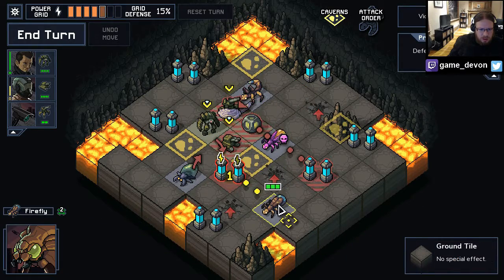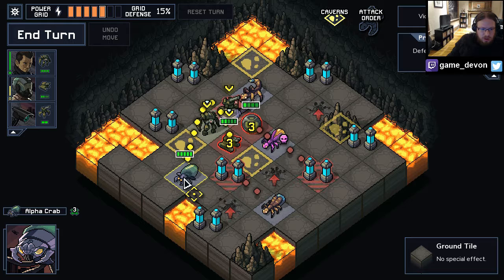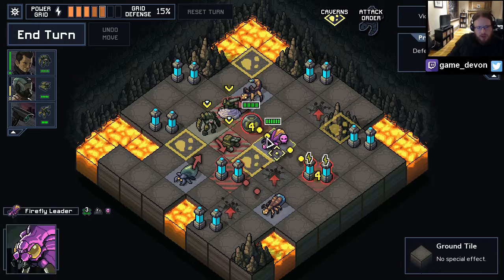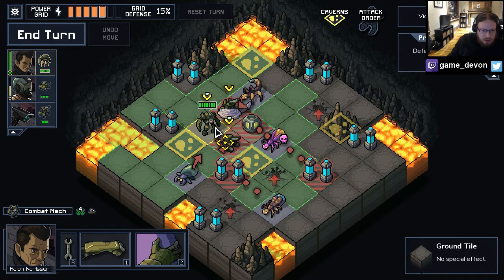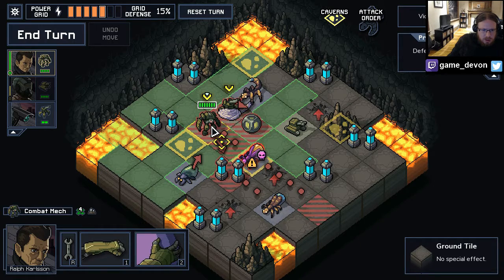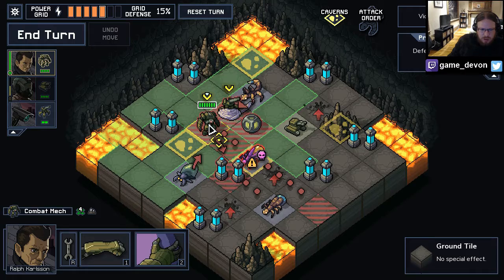So we're definitely going to take 1 damage here. We're definitely going to kill the Firefly leader. We have multiple ways we could knock this back. Can we knock it into lava? That'd be nice if we could. Alright, and then we can avoid this taking damage. I like that our health respawned in between those two parts. That's a small mercy.